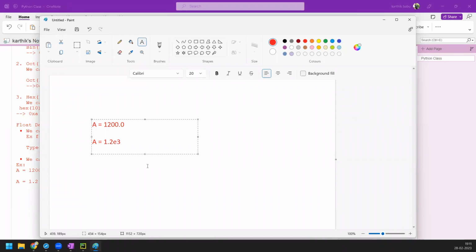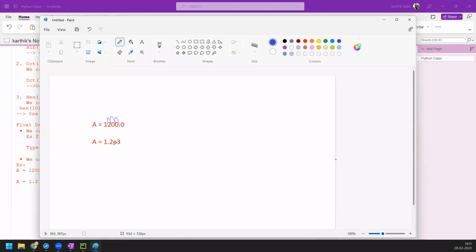Now how is this going to work? Very simple, I'm going to explain. Where is the dot here? The dot is in this location. Let me take a pencil and a blue ink and do it. This dot is moving from here to this place. This is the first position, then it moves to the second position, and then to the third position. So I'm keeping 1.2 e to the power 3. That means exponent to the power 3, or 10 to the power 3.